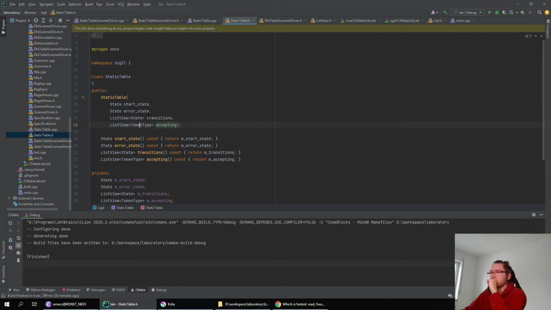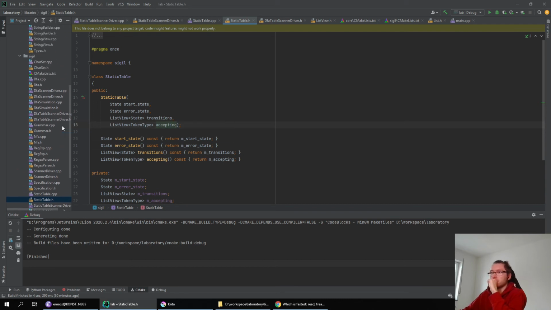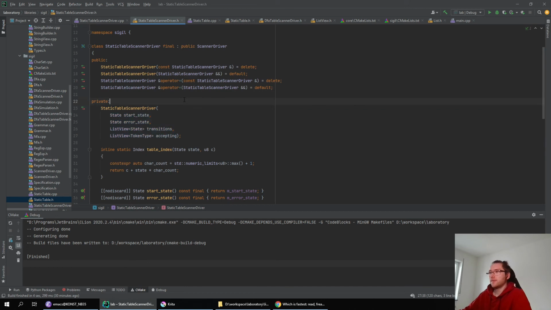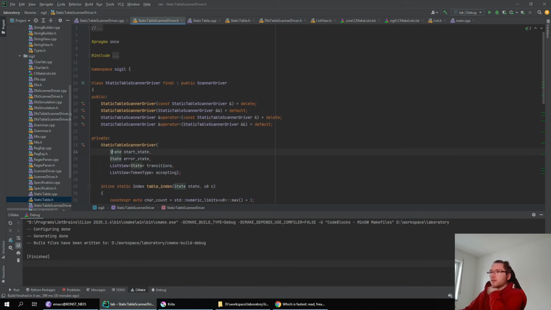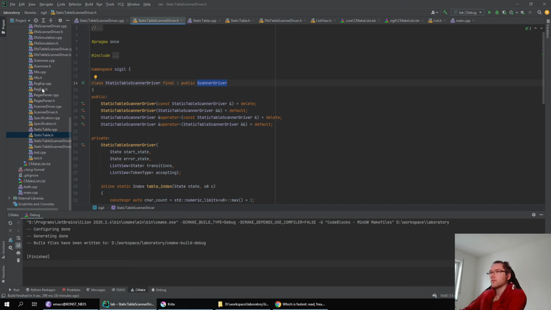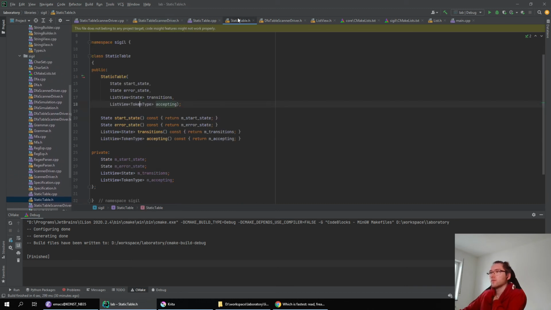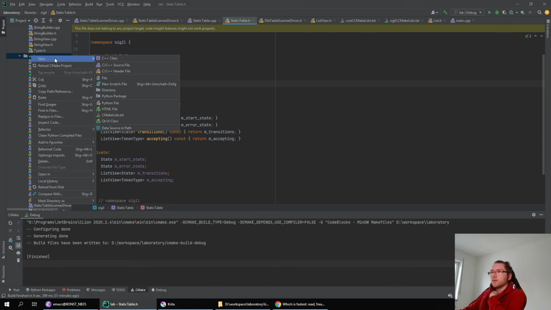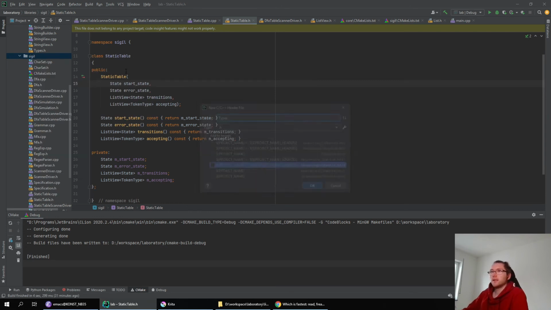So maybe we go back. Those types are private, but they don't really have to be. Let's also introduce a header which I'm calling types inside of sigil.